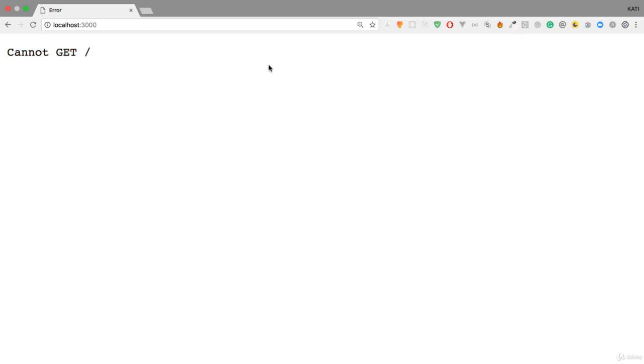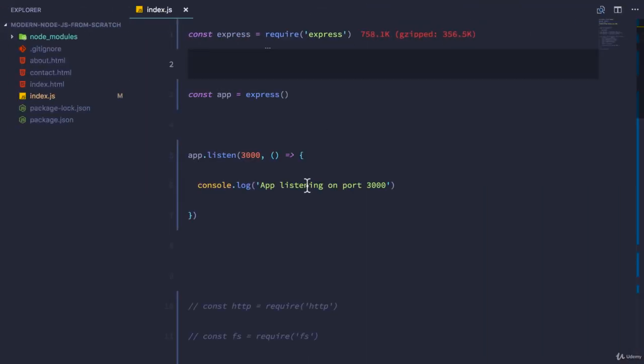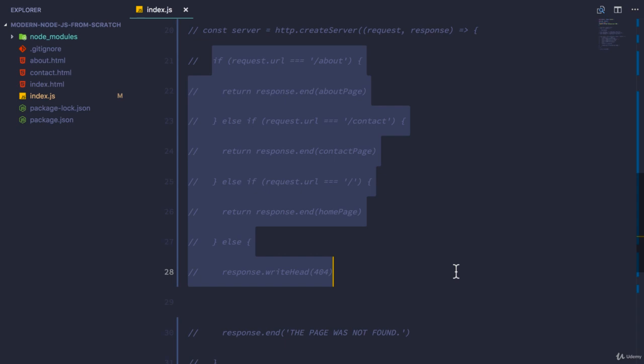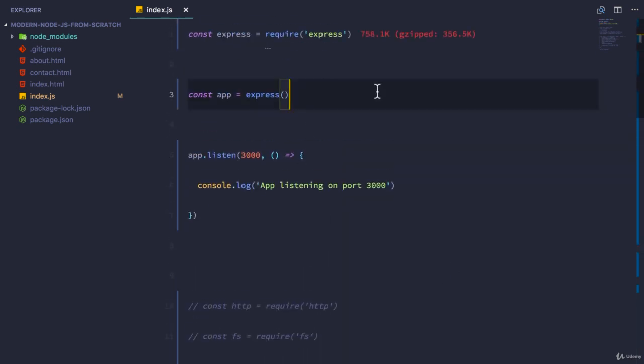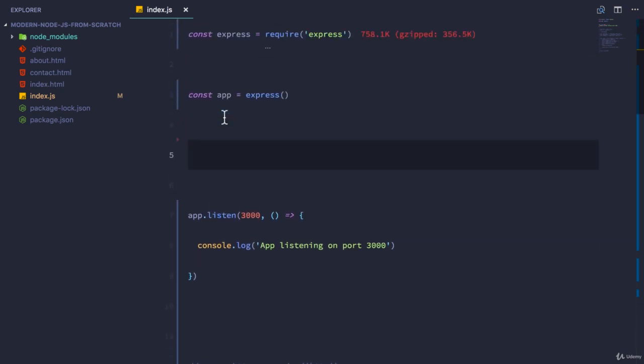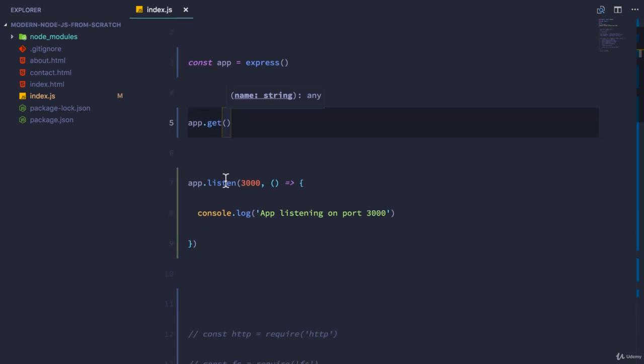Now, I just mentioned something, routes, right? What we were doing was checking the request URL and saying if it's equal to about, then return this response. And we're saying if it's equal to contact, do this. This is a basic router, which means we are teaching our application how to respond to the different requests from the browser. How do we do that with Express? We are going to come right here immediately after creating our app, and before starting the server, we're going to say app.get, and this is going to define a type of route called a get route.